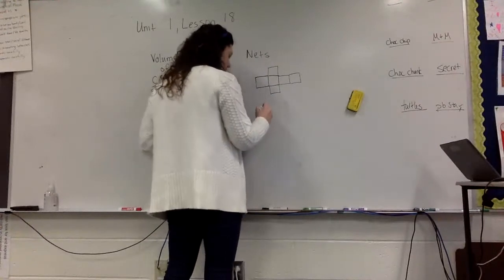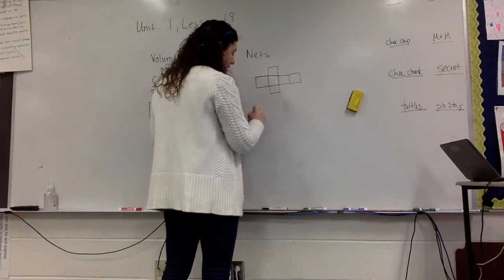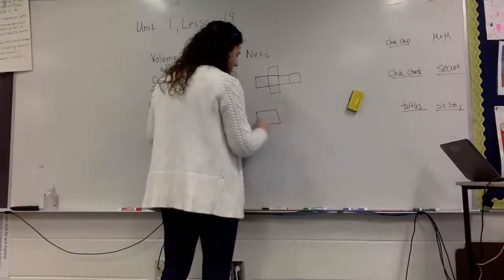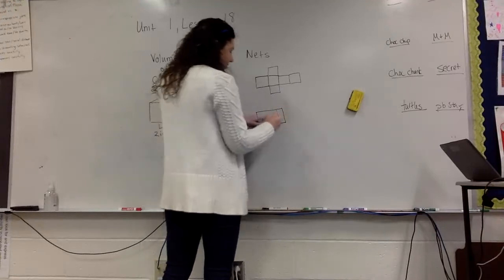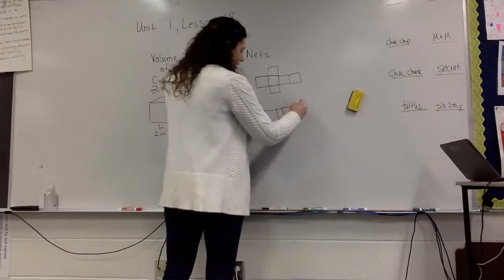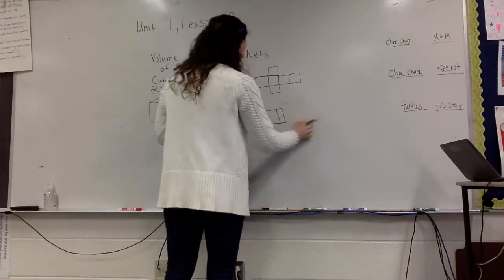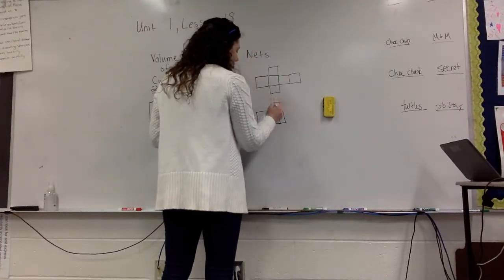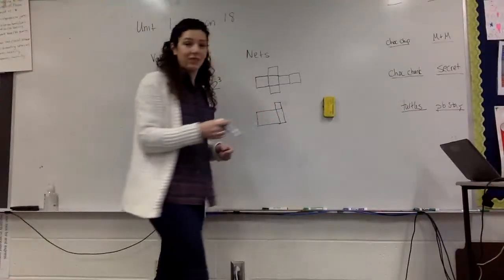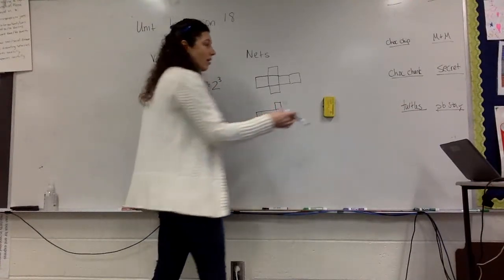Well, if I think about a net for a box, right? If I am starting with this is the top and this is the side, I couldn't put the other side next to it, right? Or I couldn't have a small shape that when I would fold would leave a gap. That would also not work.